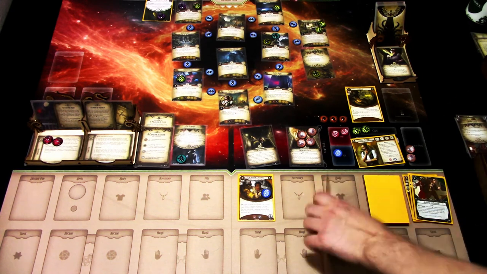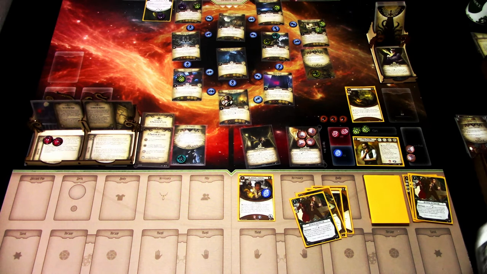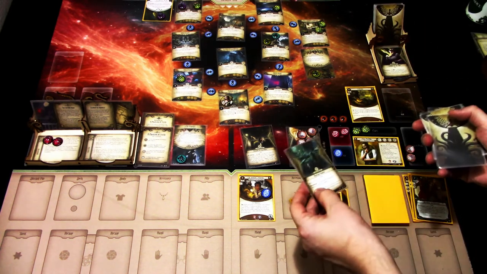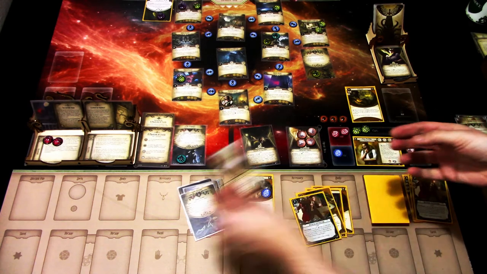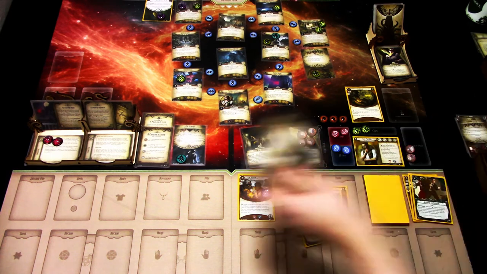So I have an agility of 3, so I'm just testing against 6. Minus 2, so we fail by 5. So let's see, we get a curse, a pact, an omen, a Bayakey pact. So we have to take the horror and the Bayakey.